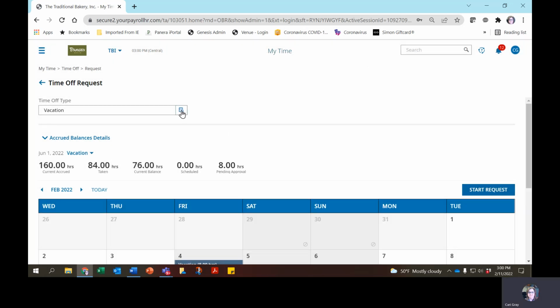Another thing I wanted to point out is we do have bereavement time, and the balance is 0. The reason for that is that we do not anticipate every employee needing to take bereavement time every year. So if you take bereavement time, let's say you take all 3 days for an immediate family member, that's 24 hours. So it'll go into a negative balance. It'll show negative 24, and that's okay for bereavement. You just can't go into a negative balance for your other paid time off benefits.